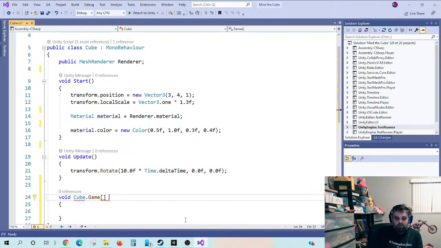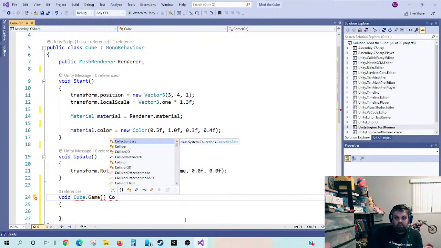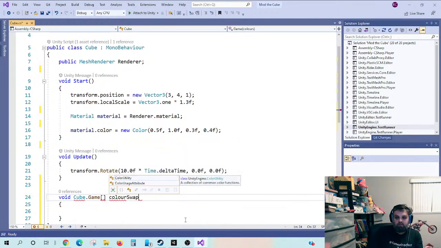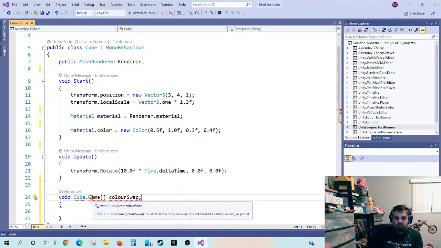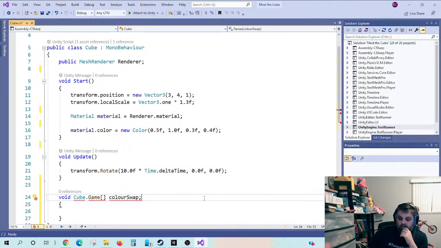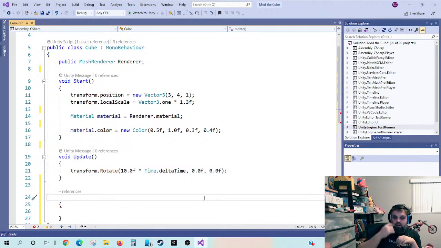Go color swap. No, I'm doing something wrong, for sure. Okay, cube dot game color swap must declare. Oh man, I can't remember how we do the void reference stuff.